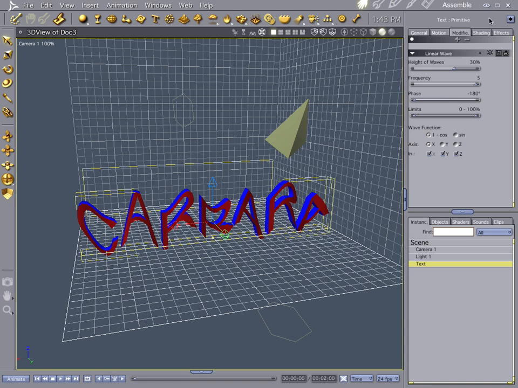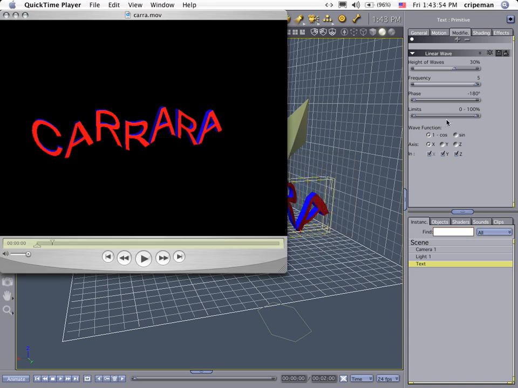I have an example made already. If you notice, this is a looping animation, it goes from one side to the other seamlessly. That's what Carrara does. It does some seamless animation. Some little point that you want to take into consideration is you might not get the exact results you want because of the way that your faces were made in your text.